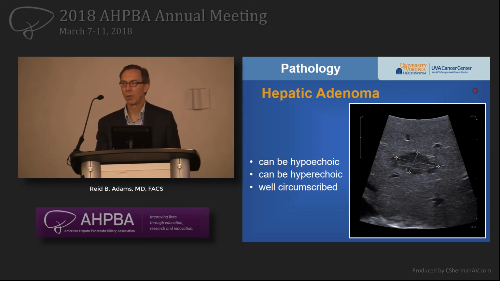You'll hear a talk on sampling lesions, so biopsying, so that'll be important in trying to distinguish these lesions if they don't have a typical ultrasound appearance, or you don't have preoperative imaging that identifies the nature of the lesion.